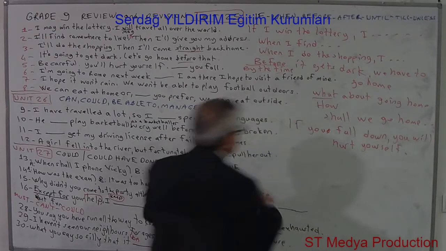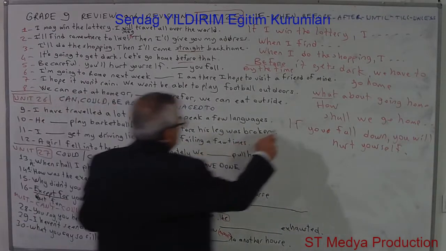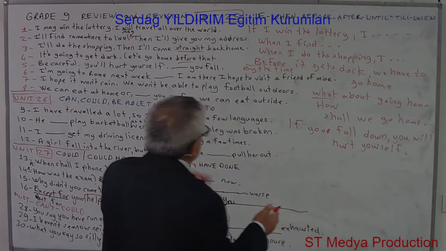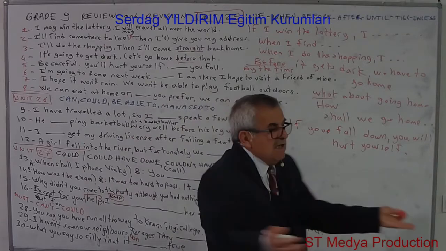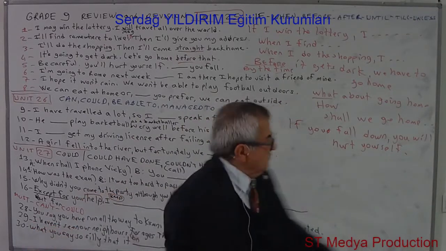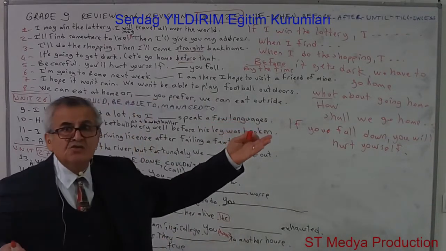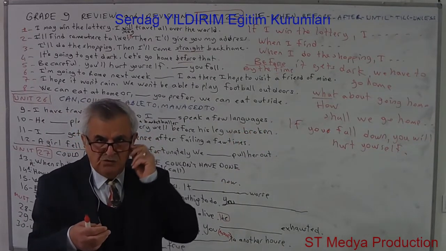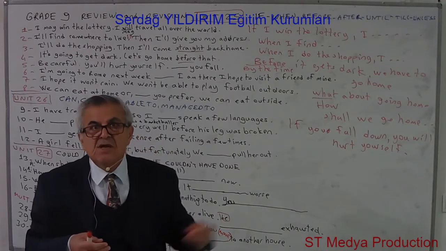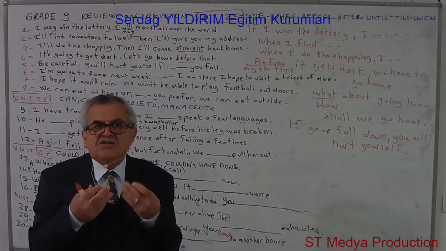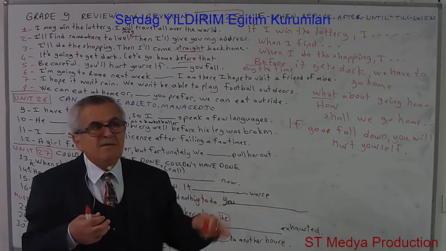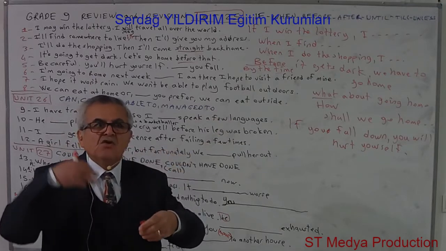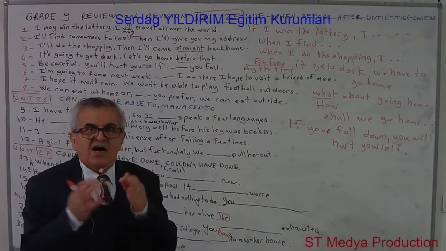In fact, it is a future action in this way, but it may be said as a general sentence too. If somebody falls down, he hurts himself. Okay, it's possible. We can say it in that way too. It'll be a scientific sentence, because it is true for everybody having that situation. But here, if I warn my sons, for example, it is true for them, and I warn them when they go playing basketball, then I warn them like this.